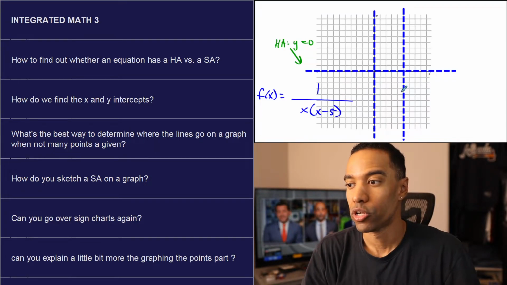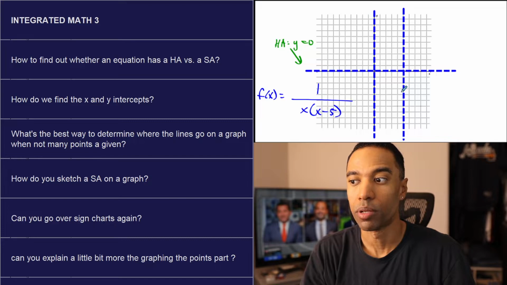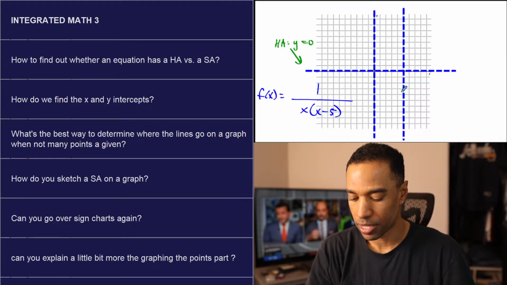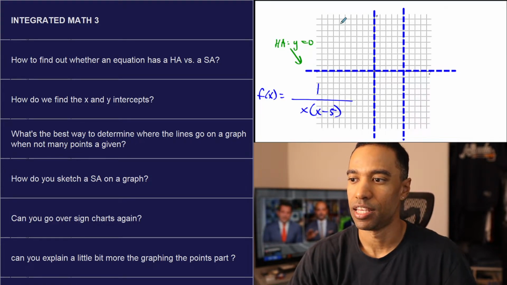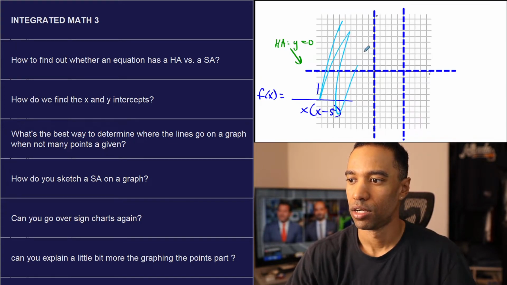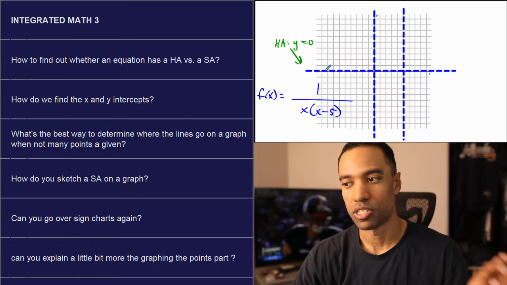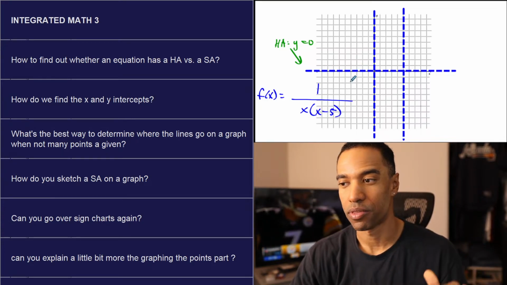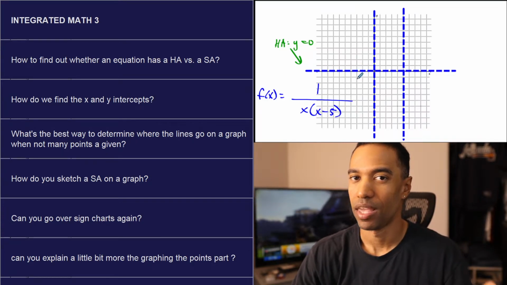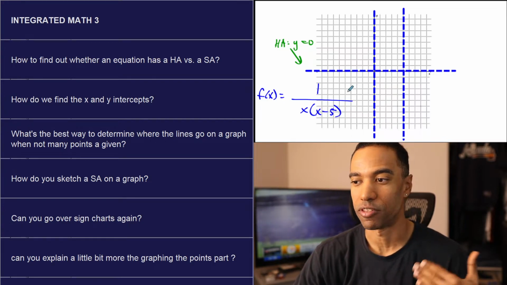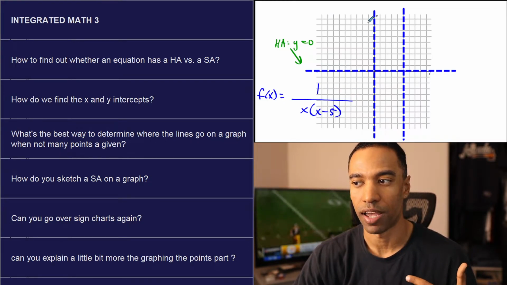Okay, so here's what I would do right now. You can plug in values for x, and I would plug in a single value for x in this region right here, where x is less than 0, because I would know that since it doesn't cross asymptotes or intercepts, the sign stays the same the entire time. If it's negative, I graph underneath. If it's positive, I graph above.